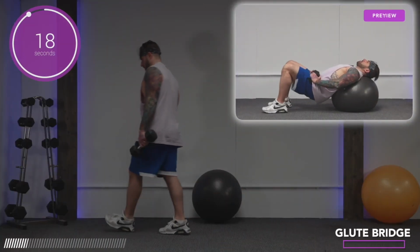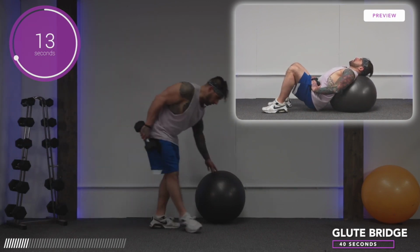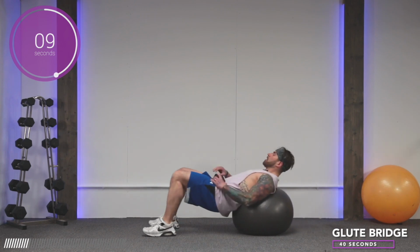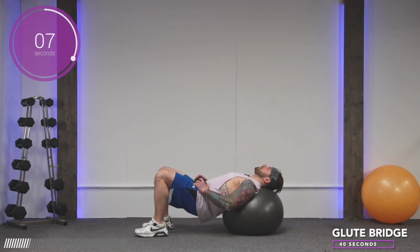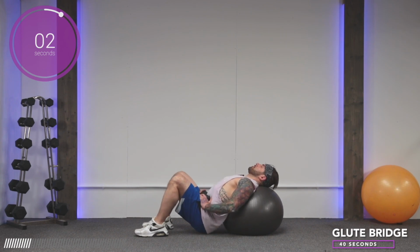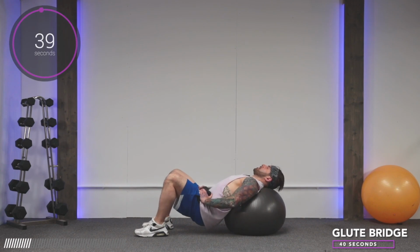And stop. Okay, up next, keep that dumbbell handy. We're gonna be doing a glute bridge on the ball. All right, so we're gonna pop this on our hips. We're gonna roll forward. So the ball's between the shoulder blades and the back of the head is resting on the ball. We place the dumbbell on our hips, lower the butt towards the floor, and lift those hips right up towards the ceiling. Let's go.